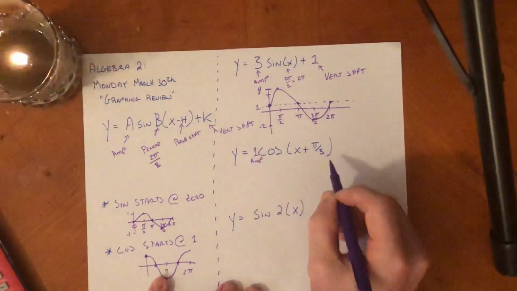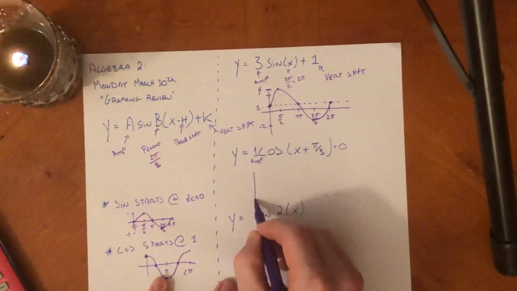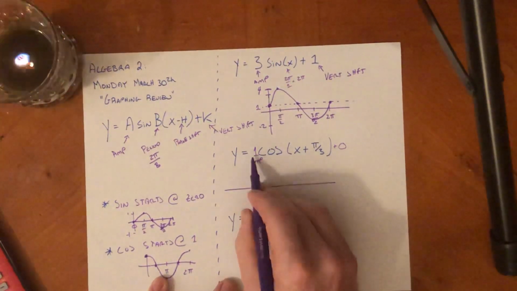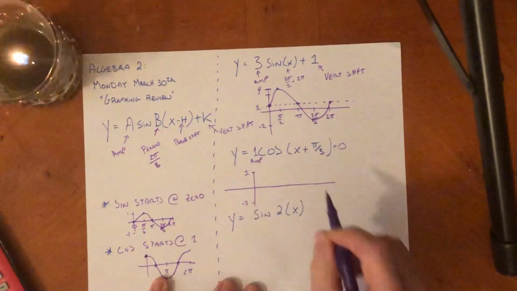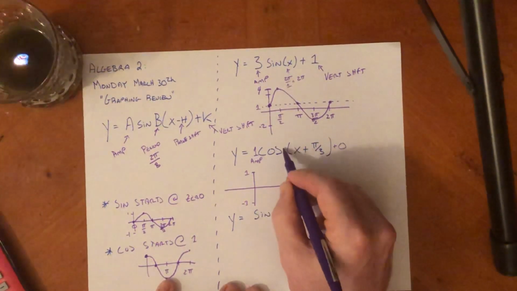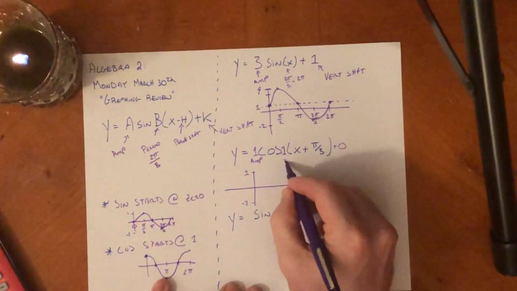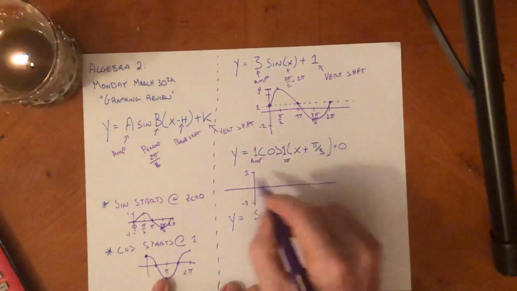So that's how high the graph's going to go. I also know that it's going to start at 0, so this is just going to be a nice midline at 0. The amplitude is up to 1 and -1, so that's kind of nice. Now the weird thing about this one, there's a 1 here, so we know the period is going to be 2 pi. But we have to go to the left pi over 3 to start.